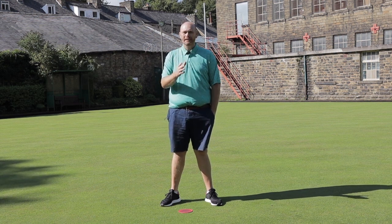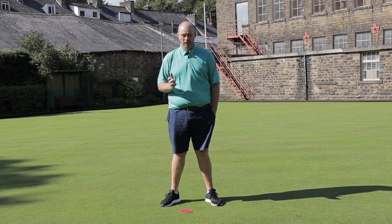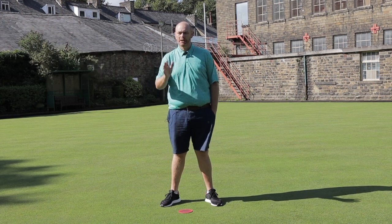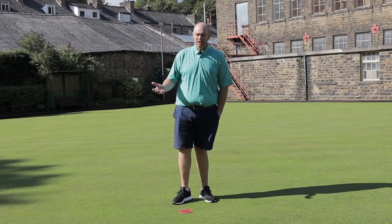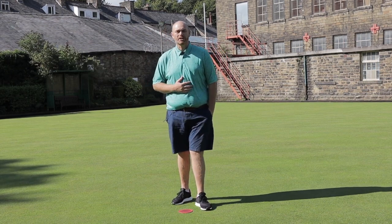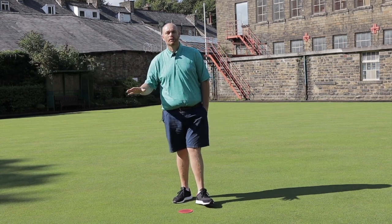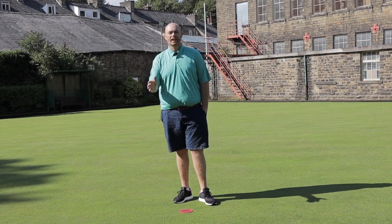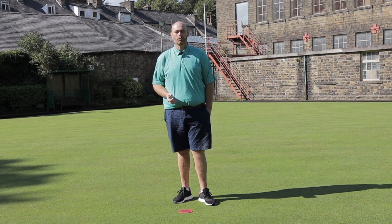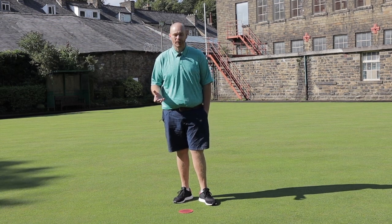Now, the difficulty can be when you're sending the jack out, maybe you're not picking the line up very well, maybe it's not as easy. I mean, I'm at the stage now where I don't really look for any marks on the green or around the green. I can see the jack line. To me, it stands out quite brightly and I can follow it quite easily.